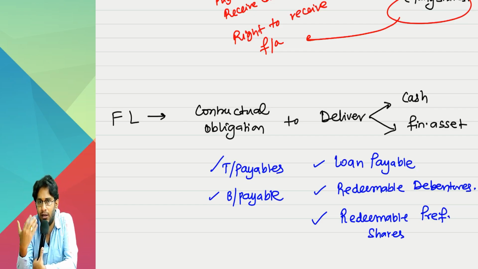when you did AS 29 somewhere in the past, in the discussion on provision and contingent liability, the classic example of a contingent liability given in CA Inter is a guarantee given. A guarantee you have promised to the bank that you will repay the loss to the bank if the original borrower does not repay the money. So you may pay, may not pay. It depends on some uncertain future event, not wholly within the control of the entity. Therefore, we'll simply disclose it as a contingent liability. This we studied in CA Inter.